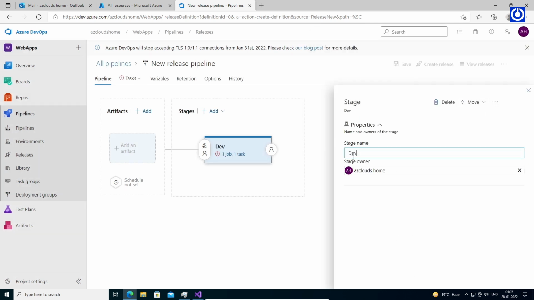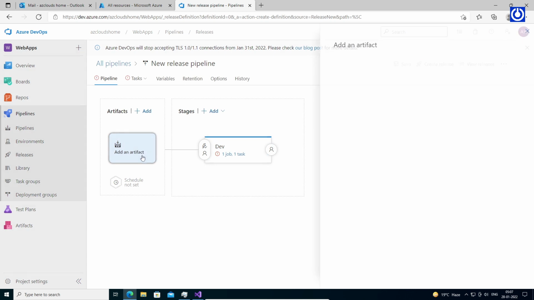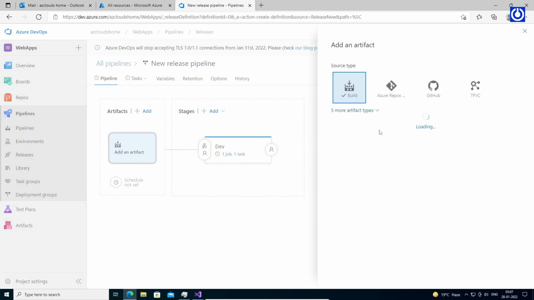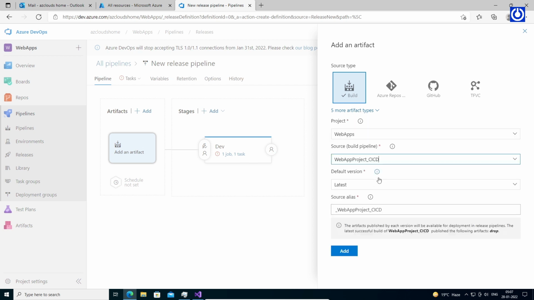Stage name, Dev. Click Close. Add an artifact. Select Build, automatically filled by Azure DevOps. Project: Web Apps. Source: WebApp project _CICD. Default version: Latest. Source alias: _WebApp project _CICD. Click Add.